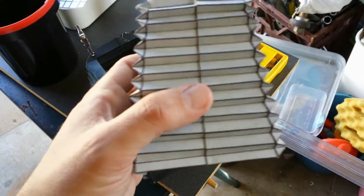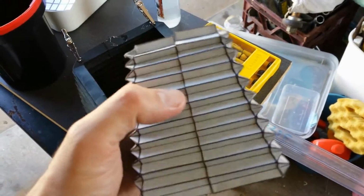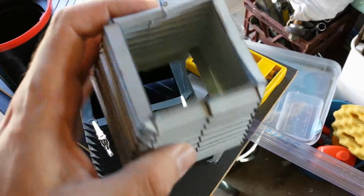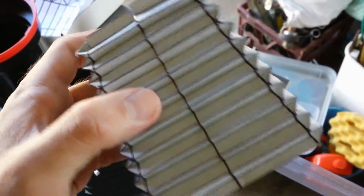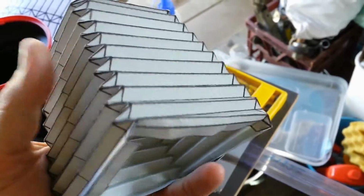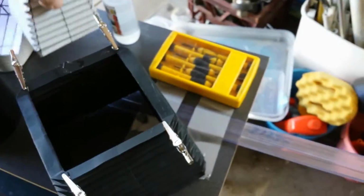This came out pretty good. This is done in 2 pieces where the seams are not at the corners this time but at the centre. I just stuck this with double-sided tape and it works pretty good. Problem with this though, it needs to be painted black, otherwise light's going to be reflected inside it and cause some adverse light effects on the film.